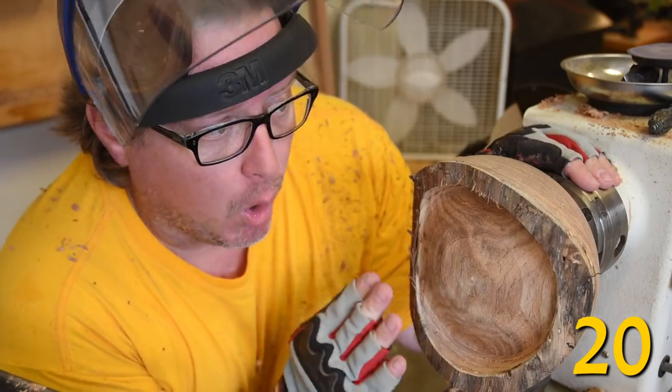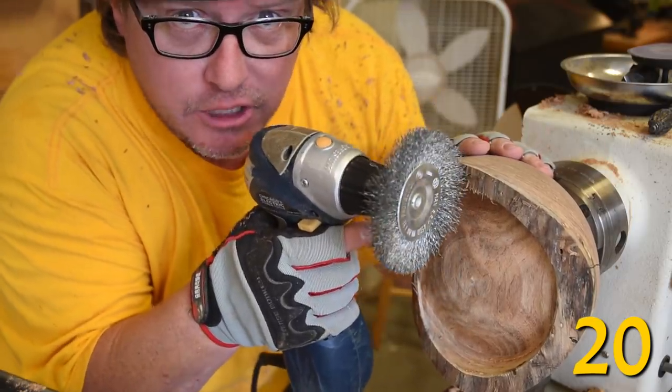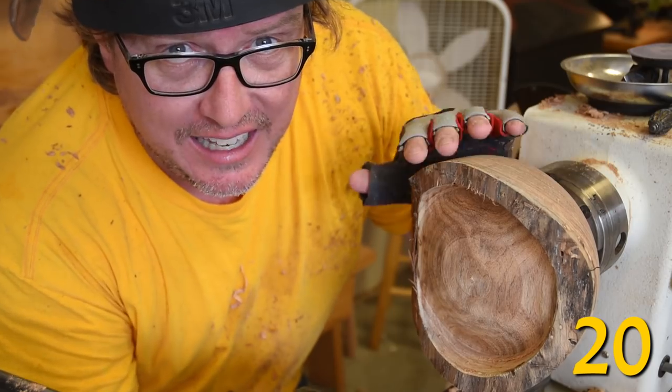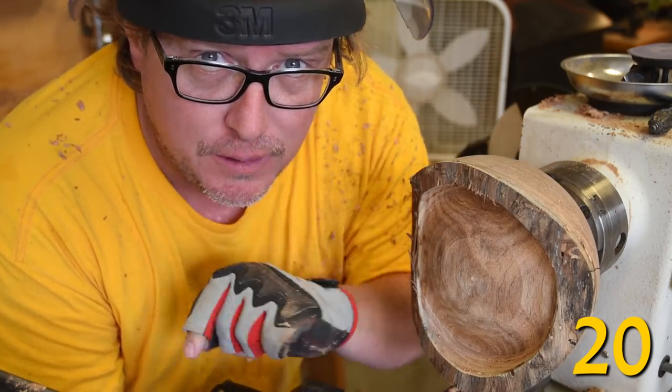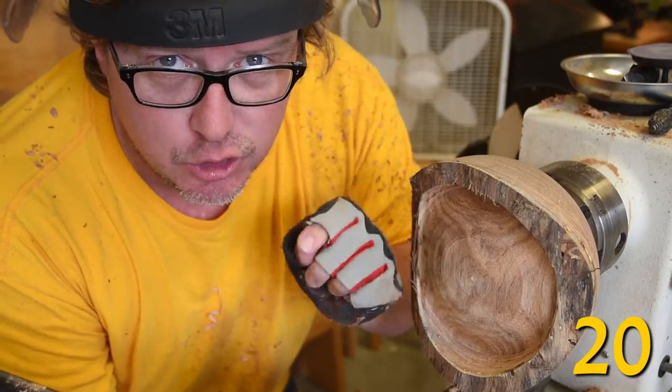On a natural edge bowl where you had to remove the bark, use a wider wheel going from the center out with the grain to give you a nice crisp edge, and do this before you get it to your final thickness. That way your entry will have a nice crisp edge too.